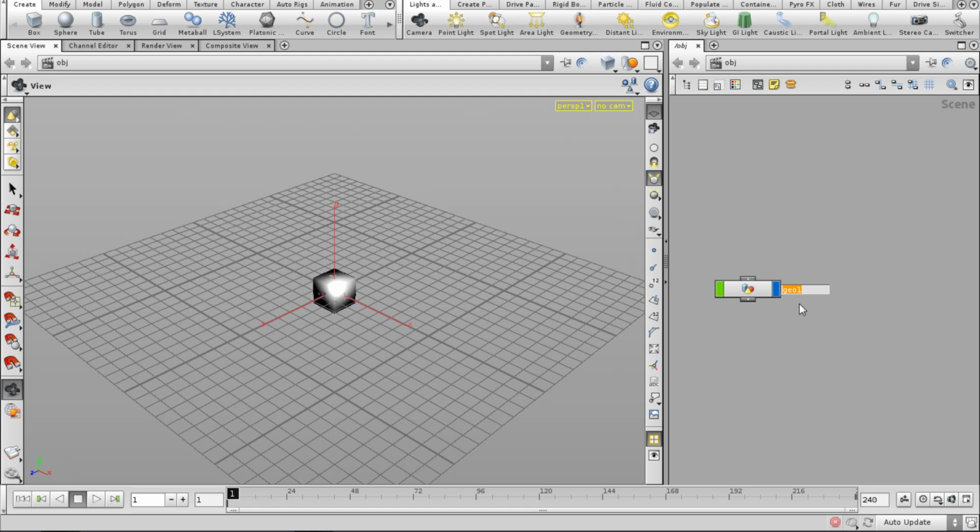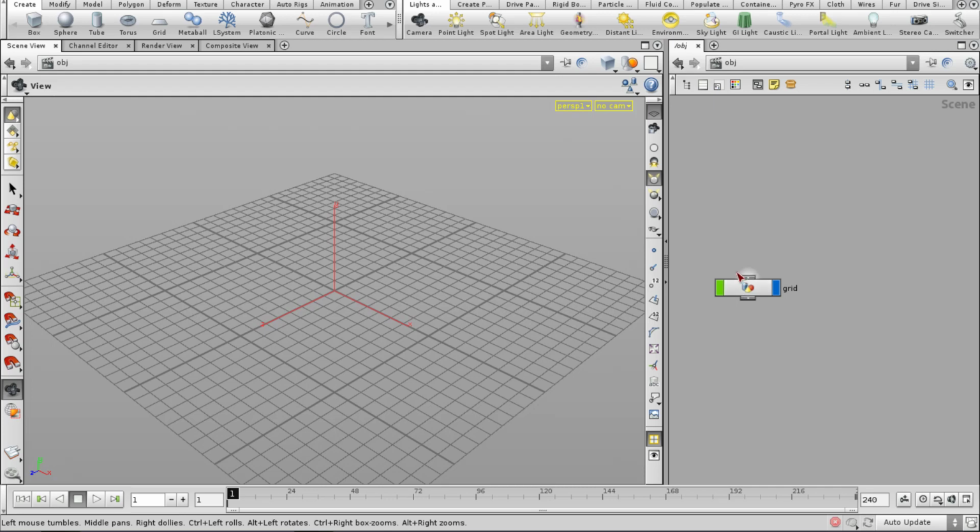So once again, I'll call this guy grid, and it starts off with just a few polygons in it, but that's not because it has polygons in it. It's because it has a file SOP in it that defaults to that. See, once I get rid of the file SOP, it's gone. So now this object has absolutely nothing in it.